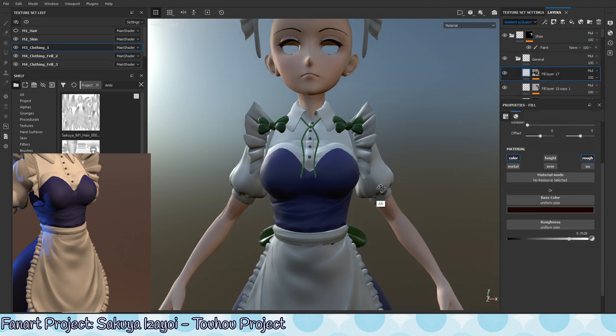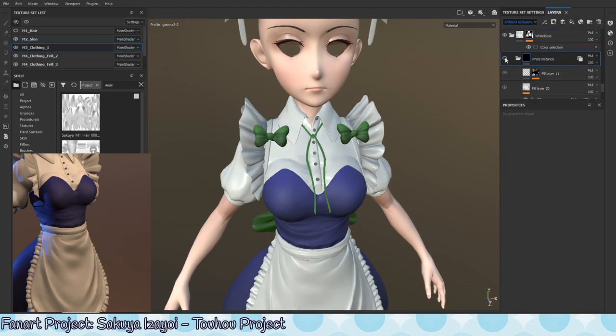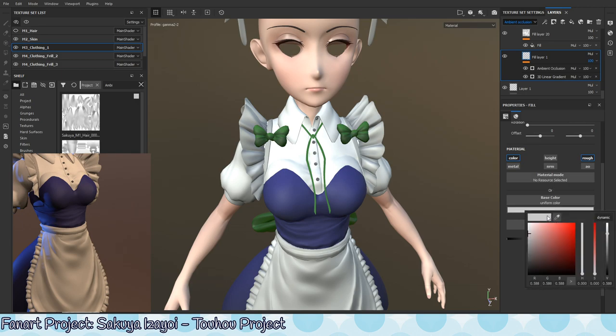I think that is what is happening to some degree. My instance here got a roughness and color fire on there. The layer, which is, I think, the other ambient occlusion layer. Use the mouse to change the color if the tablet pen gives you problems.